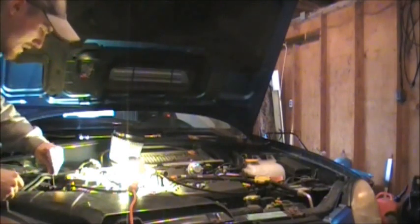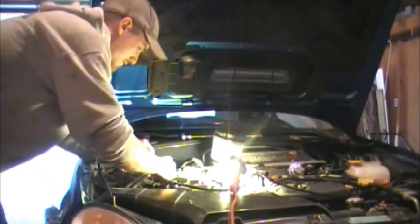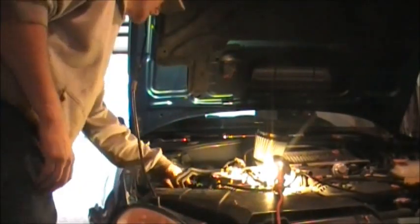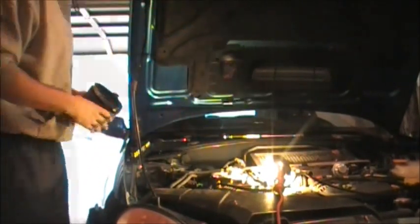Now when you tighten these down, you don't have to go crazy. You're just tightening them up. You're not wrenching on them real tight. You don't want to crack the plastic or anything. Now we got that on. We can put our filter on, and it's pretty much done at this point.